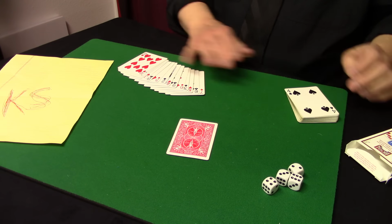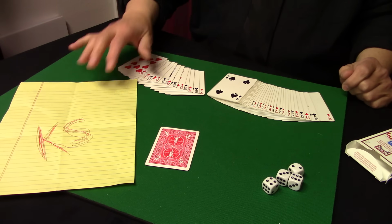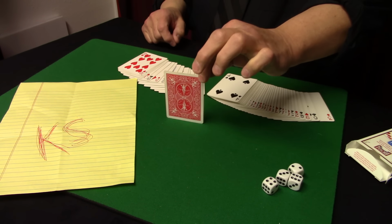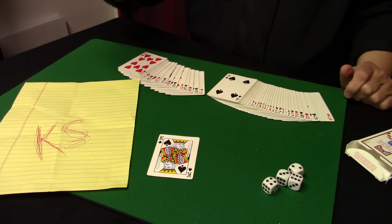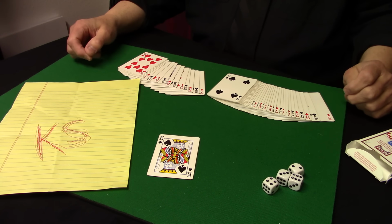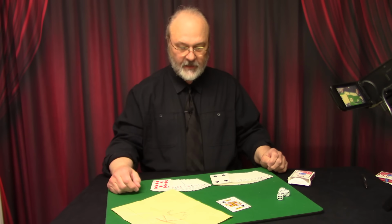None of these, but that one. And that one would be amazing. If that was something like, I don't know, a king of spades? Incredible. The 16th card was the KS, the king of spades. All right.